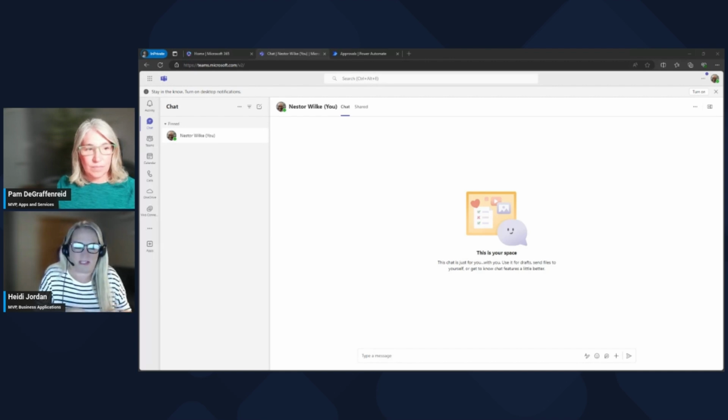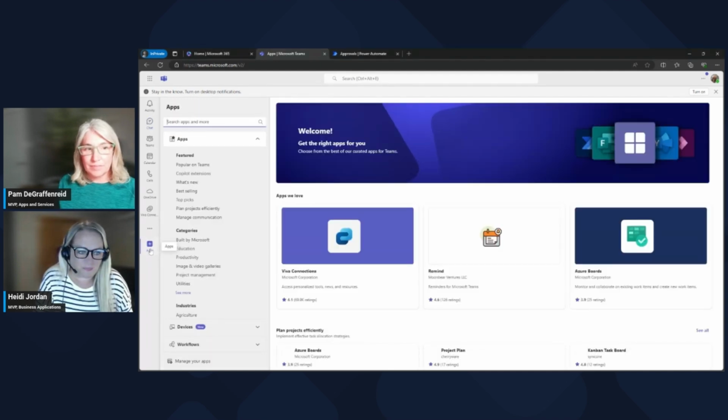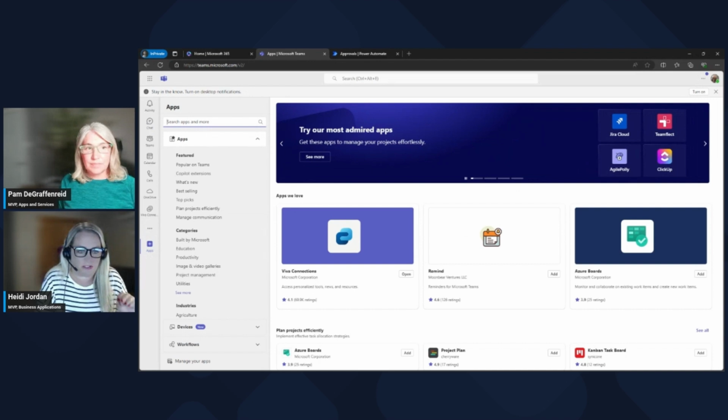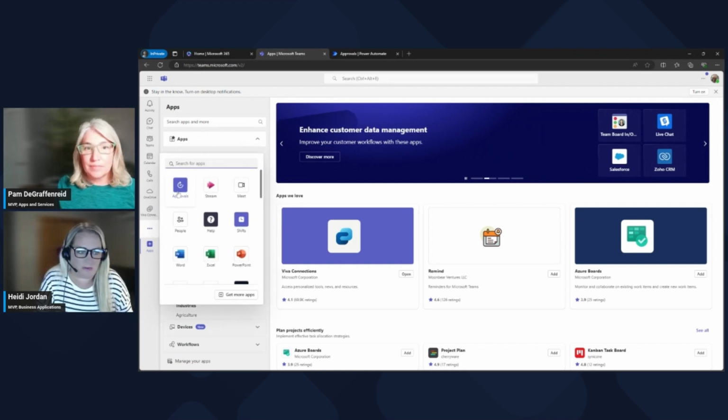And what's great is that Microsoft has put out approvals, which integrates in a lot of the different tools that you're using every day. So, for example, we're going to start in Teams, and let's take a look at how we first add in that approvals app. Getting started here, if you go down to the apps on the left side, you can search for approvals in here, and then the app will come up. I've already got it added into the Teams here, so I'm just going to come over here and you'll see this approvals app.